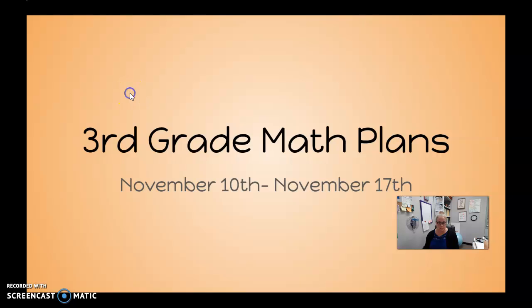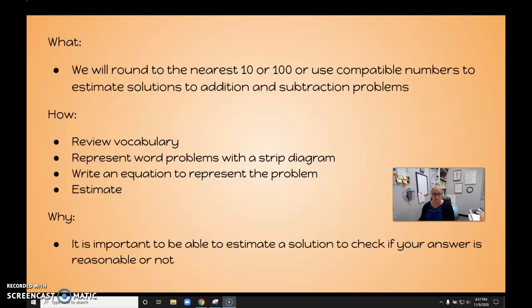So let's get started. Today we are going to round to the nearest 10 or 100 using compatible numbers to estimate solutions to addition and subtraction problems. Last week, if you remember, we worked on just rounding. This week we're going to use rounding to help us with estimation. How are we going to do that?